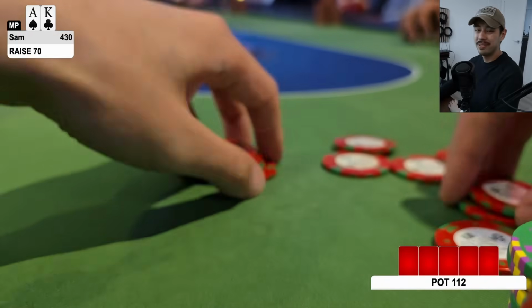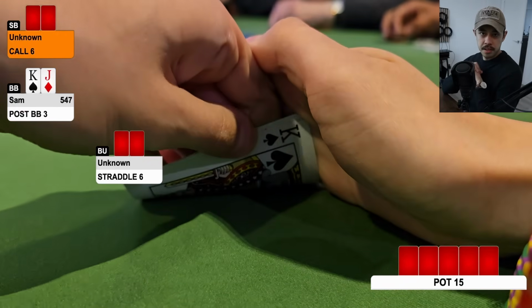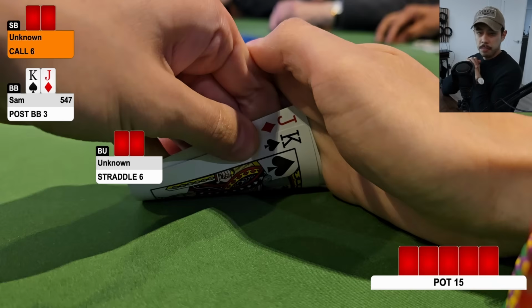Oh, boy. All right, folks. Now we're going to enter a stage where I am just going to play as aggressive and loose as possible because my opponents are being absolute nits. So we're going to open up our open raise range. We're going to start bluffing a lot more post flop, and especially a lot more multi-way.